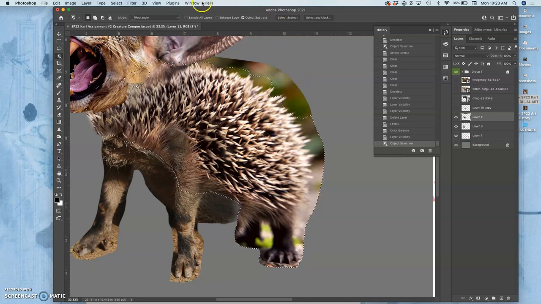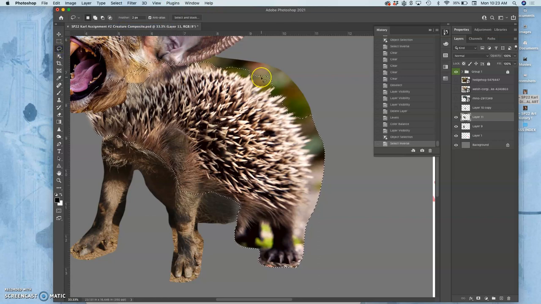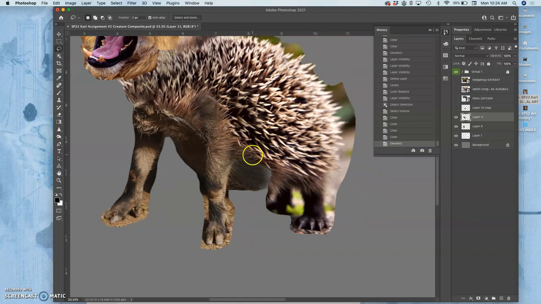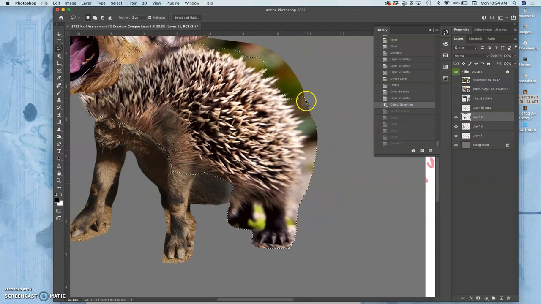It didn't do much at all. So if I say now select inverse and I change it to the lasso to get the feather and hit delete a few times, that's what it did. And it actually kind of hurt me because it took out some of the transitions that I had. So I'm going to go back before I cleared it. Oh, it didn't hurt me that much. Let's see. I was worried that it took out some of these edges, but no, not really. So that one's not going to be that helpful. So let's try the other one.